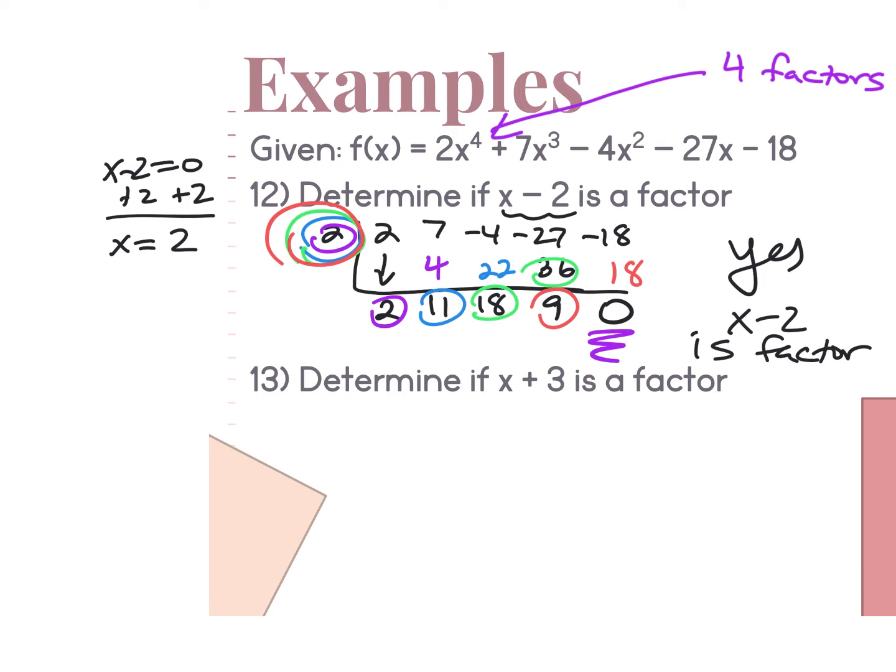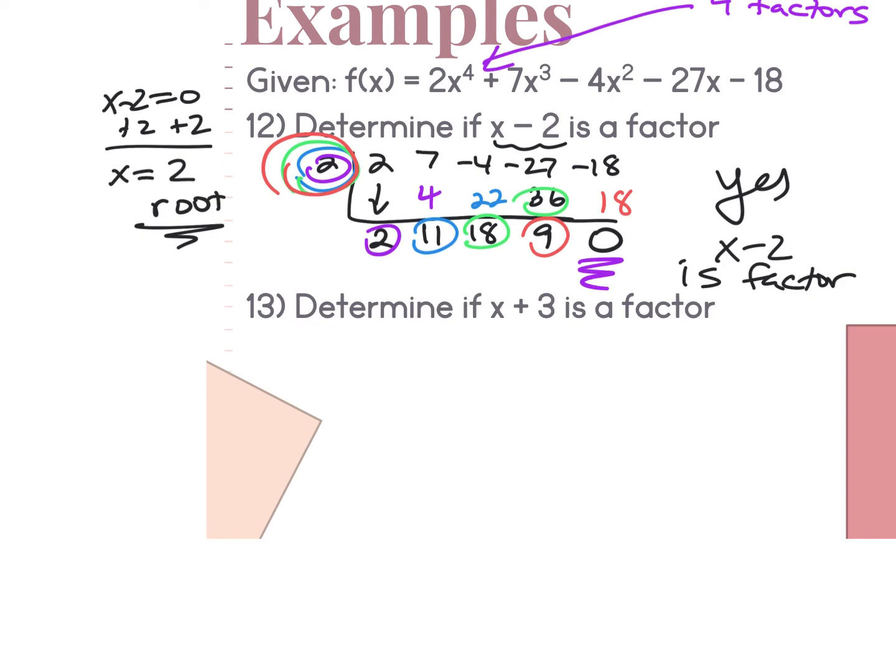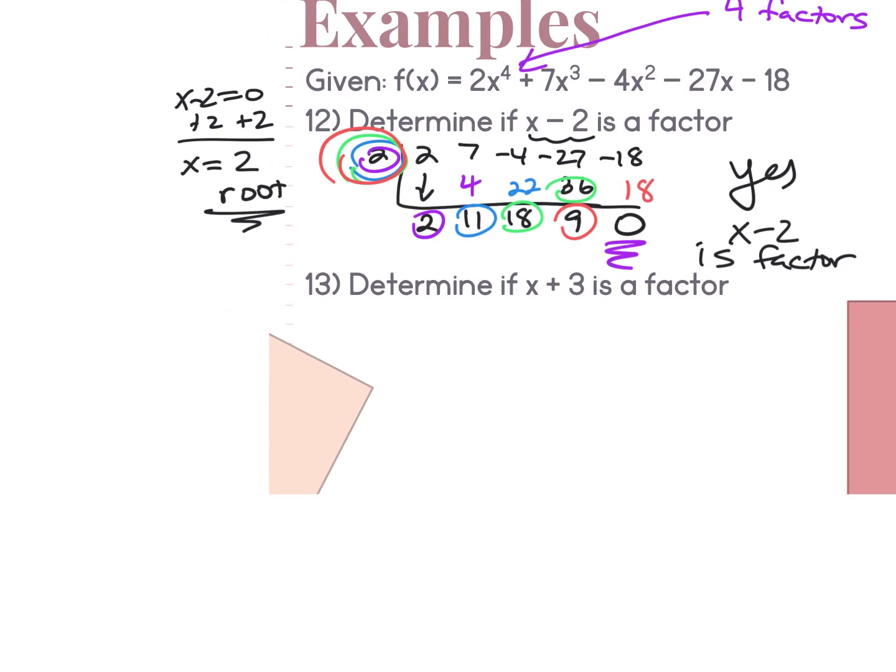Now, keep in mind that sometimes the factors repeat. And we're going to learn that that's like a touch and turn or a bounce when we graph our polynomials. But let's go ahead. So the 2 over here, when we solved it and did the synthetic division, this is a root or an x-intercept. So now let's try the next one. They want us to see if x plus 3 is a factor. So again, x plus 3 equals 0. The number I'm going to use in my synthetic division, which is checking to see if this is a root, is going to be -3.